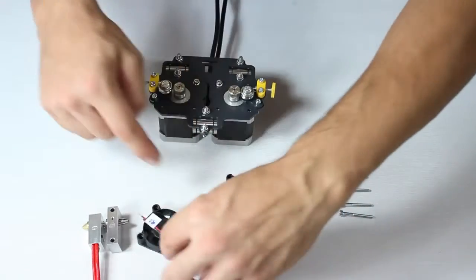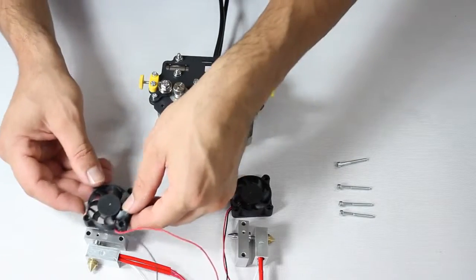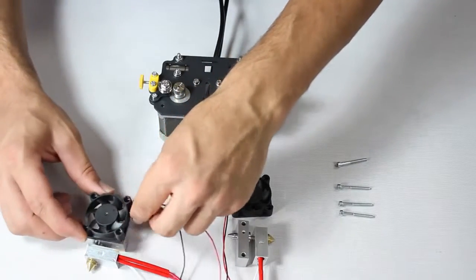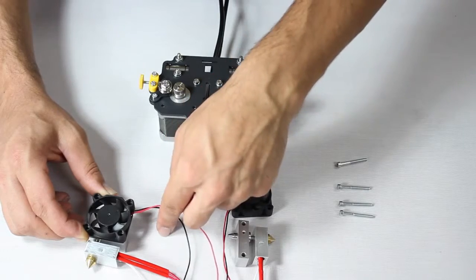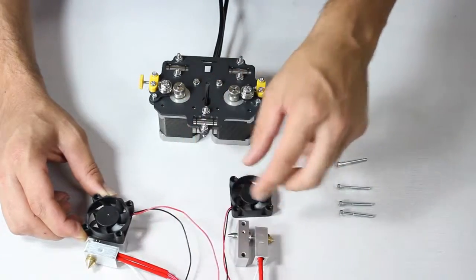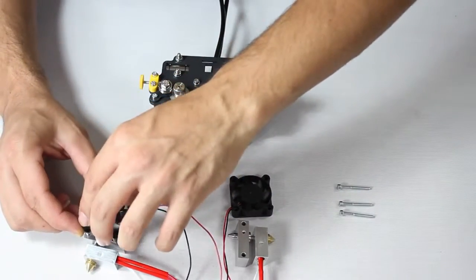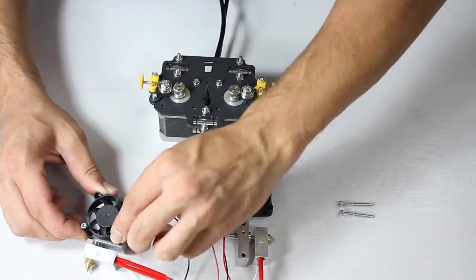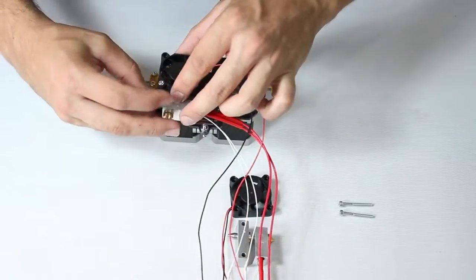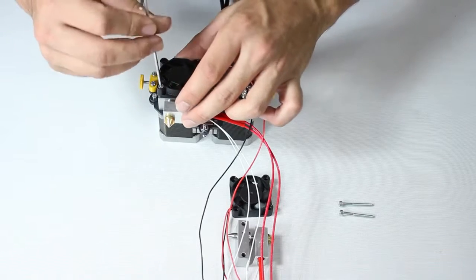Now, take note of how the extruder end is oriented. See that the side branded with a number is facing up, and notice which way the wiring is facing. Notice how the fan we see here has the label facing down. Also see how the wiring is oriented. Thread some screws. Place the assembled set onto the mounting as shown, and tighten the screws.